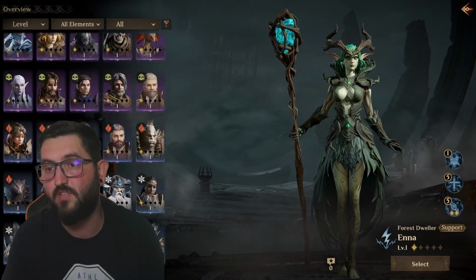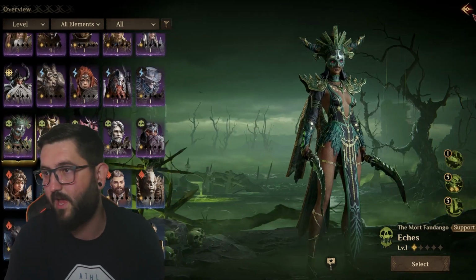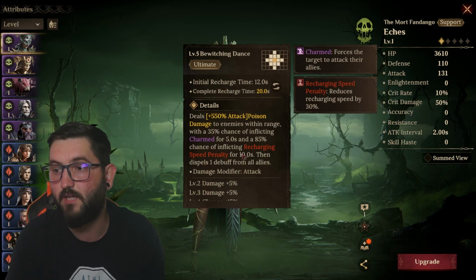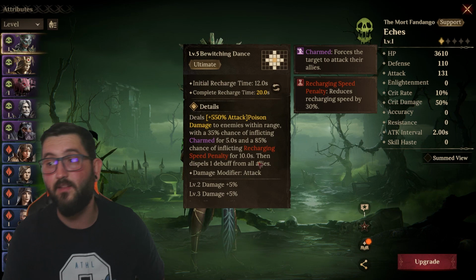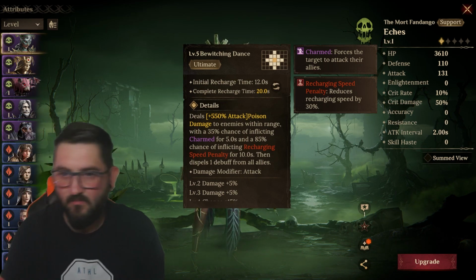Then there's also somebody like, where is she? Where is Ekis? Somebody comes to the top of my head. Again, Ekis, same principle. She's gonna bring some damage, heal reduction, but on the ultimate dispels 1 debuff from all allies. Again, same thing, just make sure you use it before the boss does that ultimate.